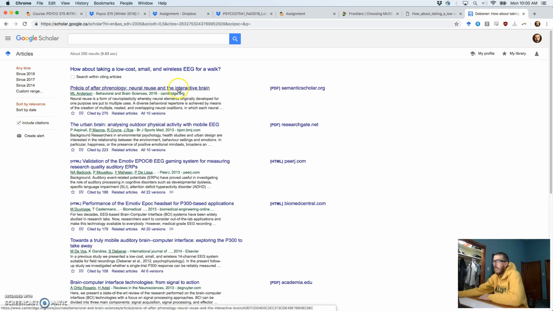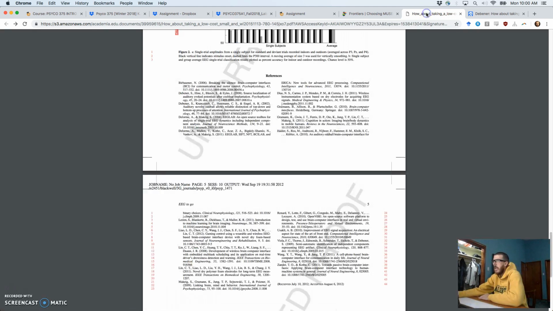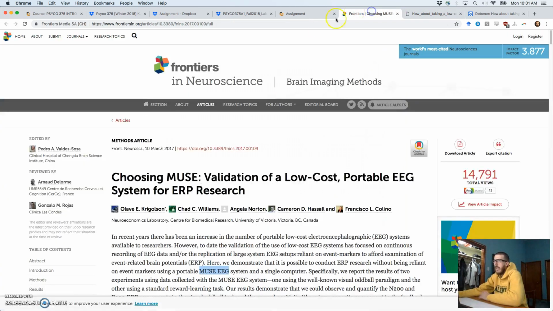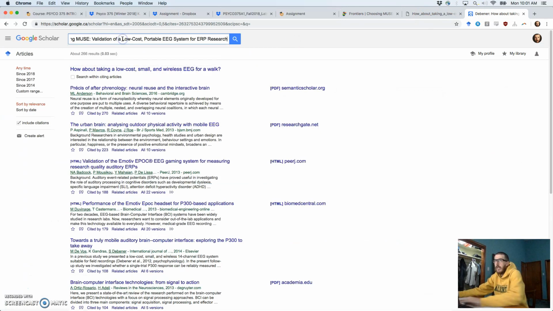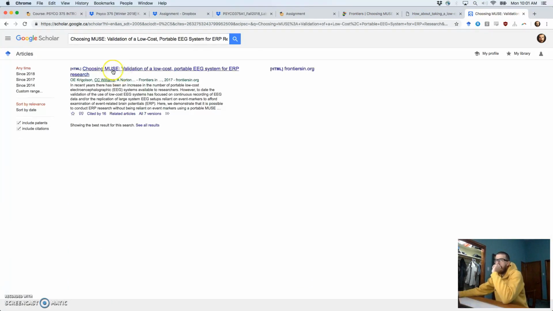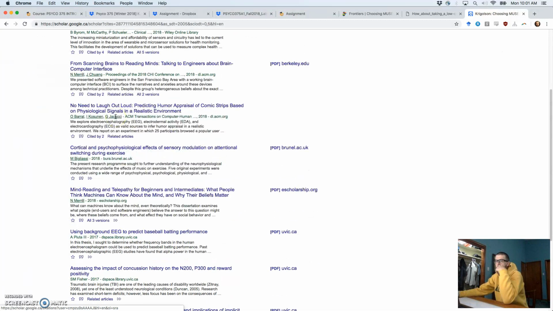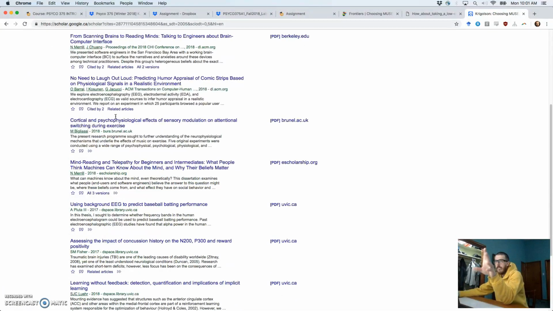Both are effective. And so now we can go and look at, for instance, this other paper here that Olav Krigolson wrote, and copy the name and look for it in Google Scholar. And so here it is in Google Scholar. It's been cited by 16 other researchers. So that seems like a manageable amount. And we can go through and look at each of these people that have cited this paper.